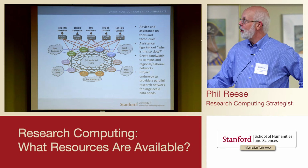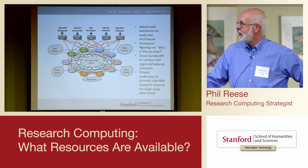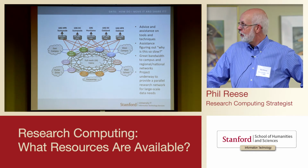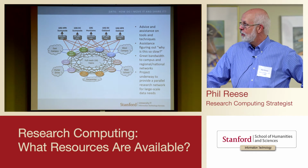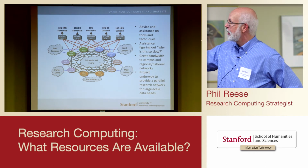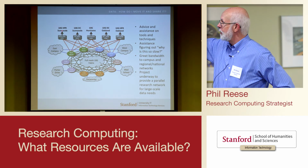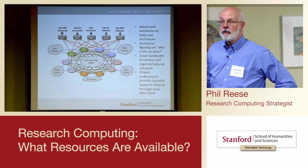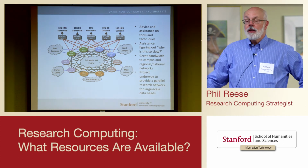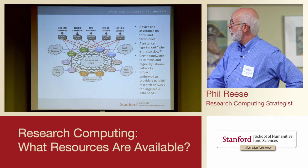Here's a blow-up of the whole network, as you can see, and this is really actually tamed down a little bit. It's a pretty complicated backbone network that is deployed across campus, and we're a part of that. We're out of the data center area here. We get connection here, and not shown here is we have very good connectivity to the outside edge of the network, and that's where the 100 gig will come in, more up in this area. So that's a really important thing for us to have, that 100 gig.